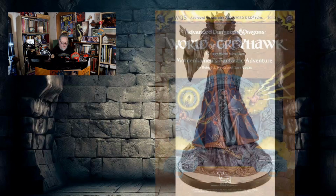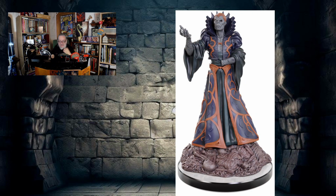But moving right along. Now this one, there is no AD&D analog for. And who is this? Why, this is Vecna. Vecna is kind of more of a 2E sort of guy. I don't think he ever got a description beyond his hand and his eyeball, but rather like doing a quote-unquote proper Acererak, which would be a skull the size of a pinhead, Vecna would be a tiny little hand and a tiny little eyeball, which you would lose almost immediately. So here, in this case, they give us the evil Archlich himself missing a hand and an eye.